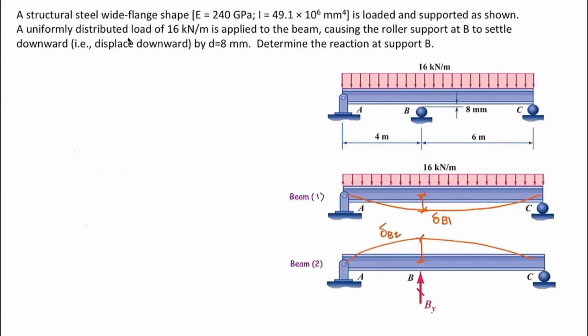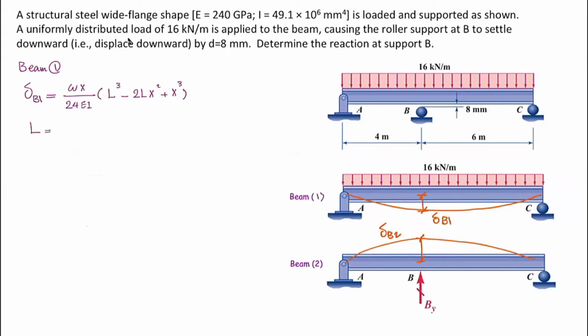Then the second beam would be the beam subjected to the reaction force at that point. It is bending upward, and the magnitude of deformation is called delta B2. Let's calculate each of those one by one. For the first case, we are not seeking the maximum deflection, but we need to use the elastic curve because the deformation is not determined at the midspan. It is giving the deformation at any point which its coordinate is given by x.